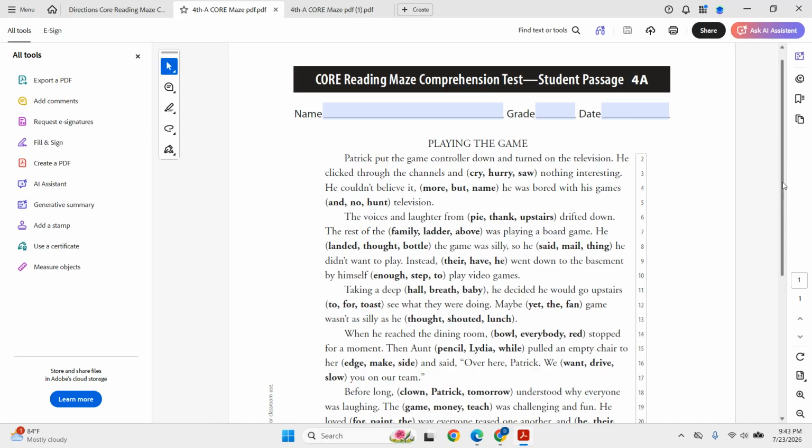Only one answer is correct. Work quickly but carefully. If you finish early, check your work. You will have 3 minutes. Ask if there are any questions before starting the timer. When everyone is ready, start the timer and say begin.